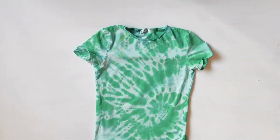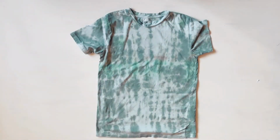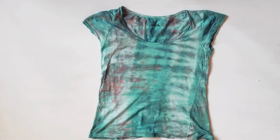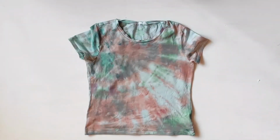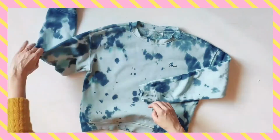Next time I'm probably not going to be diluting the colors quite as much. I'll probably let myself actually use a bit more dye, a bit more of the powdered coloring, because some of the colors did wash away a little bit too much perhaps. It still looks nice, and it's a different style, but next time I will definitely let the colors have a bit more vibrance by not diluting them as much.